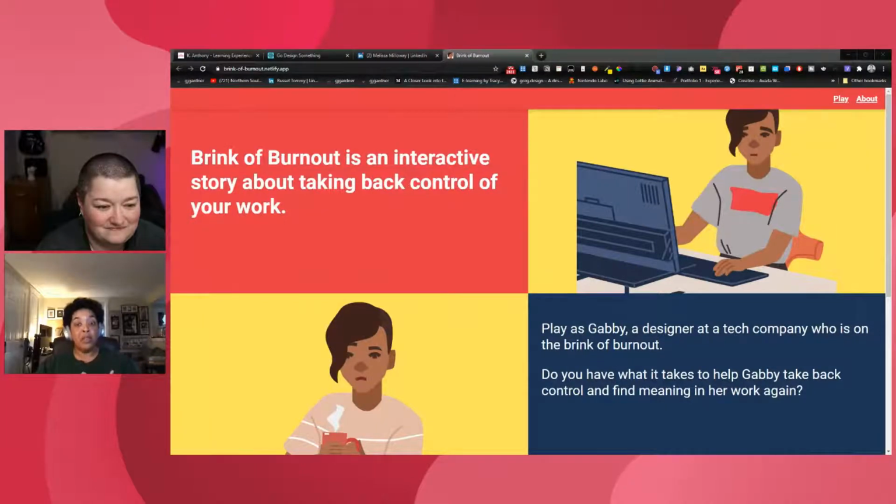This is also a really good demonstration of thinking about your tech stack, right? You don't have to have an Articulate Storyline or a Lectora or whatever other tool. You can use a free and open source tool and make it do what you want it to do and what you need it to do, with the added benefit that if Twine were to ever go away at some point, heaven forbid, I still have all the code I need in order to make any changes or fixes I would ever need to do. And I think that's really powerful. That's one of the things that learning how to code really empowers you to do: to say, we can make this in such a way that in 10 years and 20 years, this is still a thing that we have complete control over. And so that is the origin story of Brink of Burnout.